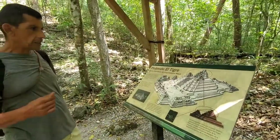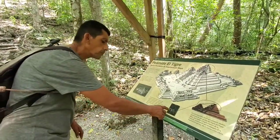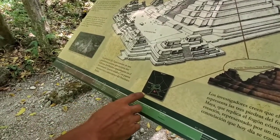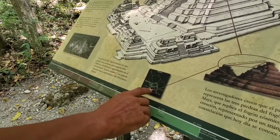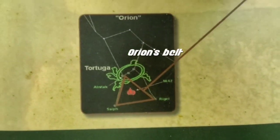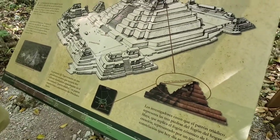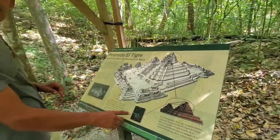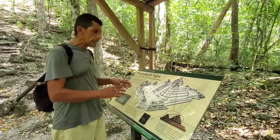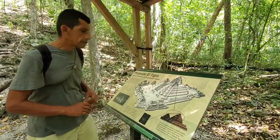Regarding what we spoke about yesterday, the triadic subject is a representation, as I said before, of the most eastern star from Orion's belt, which is named Alnitak, and she makes a triangle with Saiph and Rigel, leaving two nebulas in the center. The place was so sacred for them because they believed these three stones were placed there by the moon, by the sun, and by the Jaguar to light up the sacred fire, to honor the gods of 13 hearts of the sky. And because of that, it is so important to them in the preclassical period that they represented the Oship Kuhul right on the triadic summit.